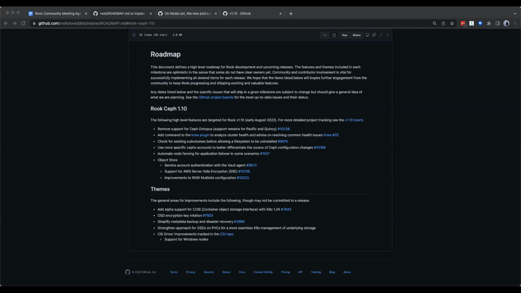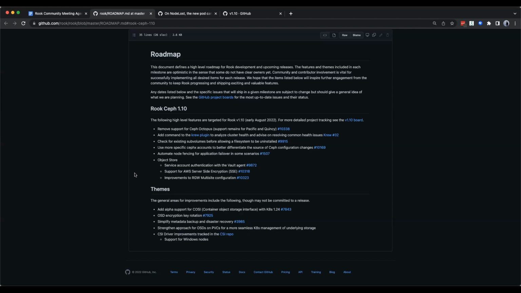That also involves some server-side encryption, Vault key management service integration, and what Ceph uses for multi-site replication, which is Rados Gateway multi-site. It's the catch-all term we have for that.